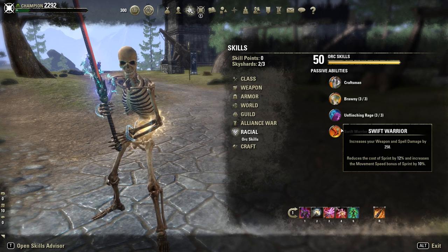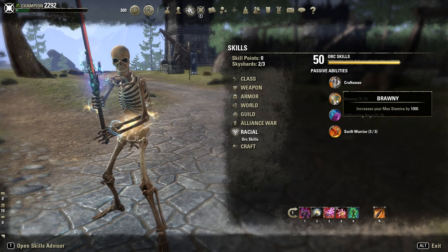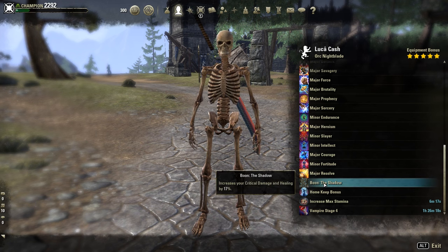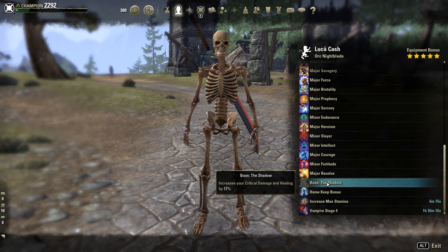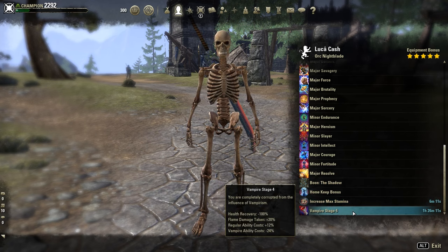Race: Orc for extra weapon and spell damage, max health and stamina. Best in slot would probably be Khajiit with Dunmer. Mundus: the Shadow Mundus for extra 17% crit damage, max stamina food, the green one, and Vampire Stage 4.